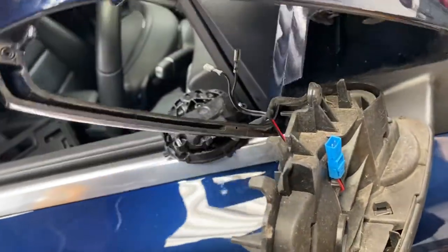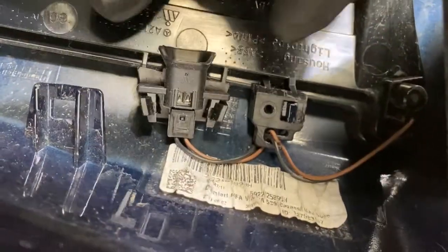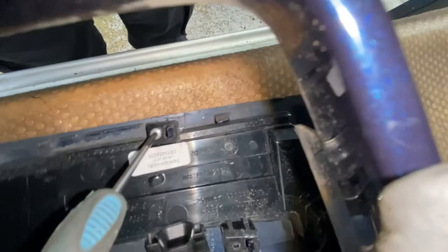As you can see it comes all the way up like that — the whole motor and cover is off now. As you can see the actual indicator comes with the outer wing mirror cover. There's a plug for it as well — just going to disconnect that. Remove that and fit the new one to it. Now we're going to remove that bolt, push that clip in, push that clip in, push that clip out and that one out — and then the whole thing should just slot off. As you can see, it's a T10 for that as well.